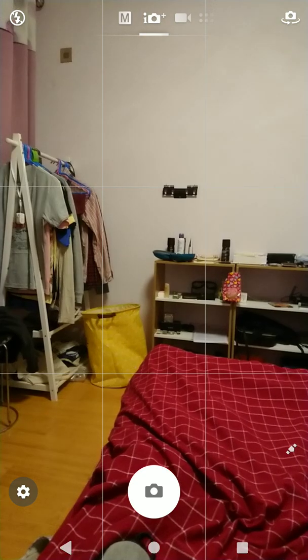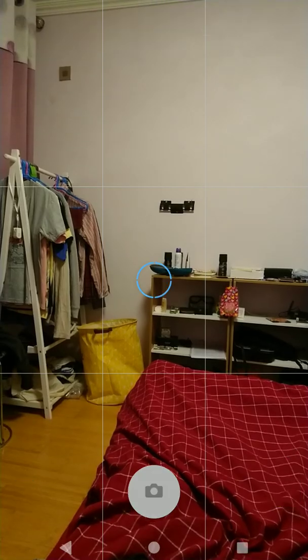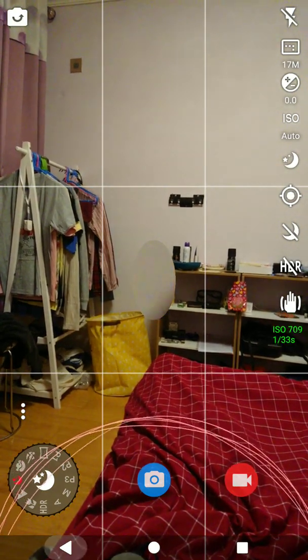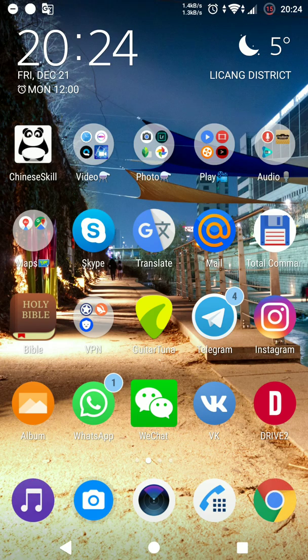So let's do the quick comparison one more time. Stock camera. And I will upload all the photos so that you can compare them on your computer and see the real difference by yourself. And you're free to do whatever you want with your phone, but now that I have told you how to take good pictures, never hesitate to spend time on it, because this is the future in 5 years from now.